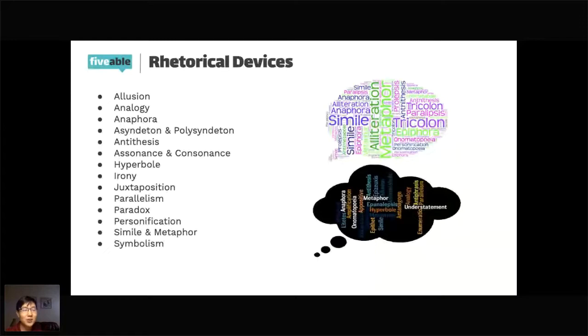Parallelism, we just saw being used by Barack Obama in his pathos, but you also see parallelism in a bunch of different contexts. When authors use the exact same structure of adjective, noun, verb over and over, it creates this feeling in the audience that they're building up to something. They're trying to show us that this specific argument is important. That's what parallelism is. Paradox is a blatant contradiction within itself. It once again goes with juxtaposition and antithesis. I don't think you'll usually see this as much in your nonfiction prompts.